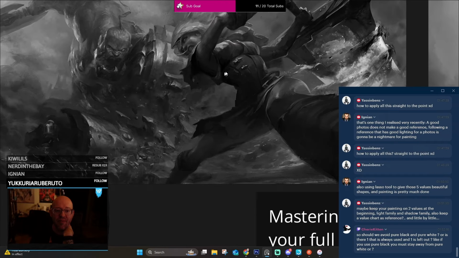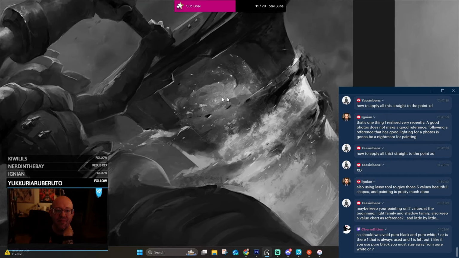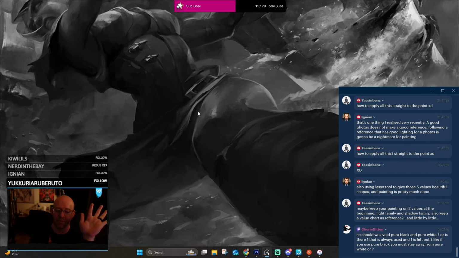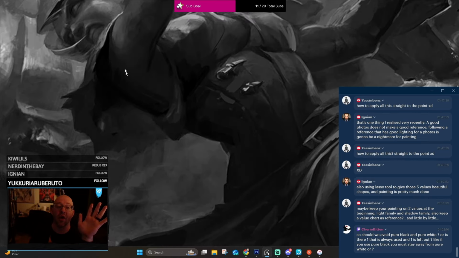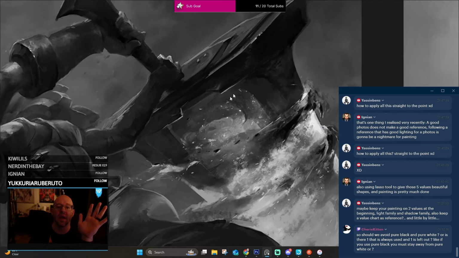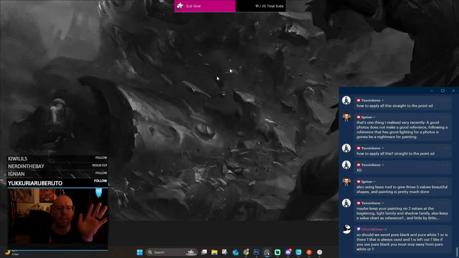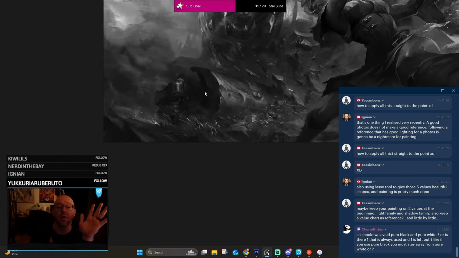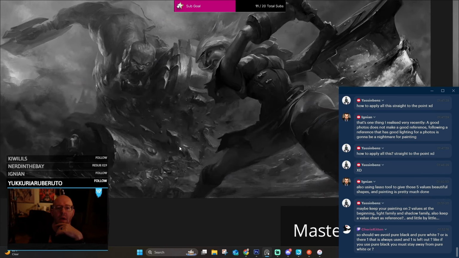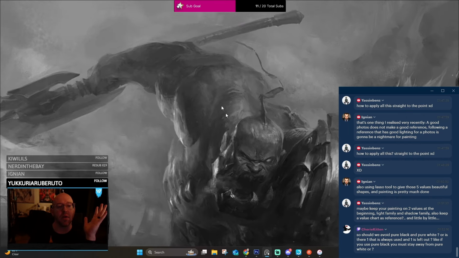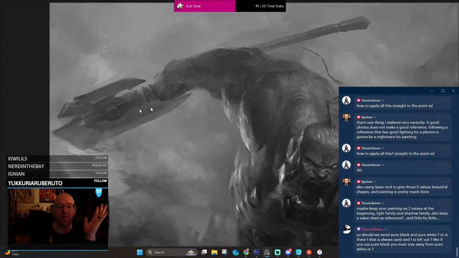Here's a shadow. Here's a shadow. Here we go. I beg your pardon. Here's a dark. Here's a dark. And here's a dark. Great. But there's shadows everywhere. There's shadows up here. There's shadows right over here. There's shadows here. Notice how the further this goes back, the contrast is crunched. So the darkest darks and the lightest lights are actually pretty close to each other on the value scale.